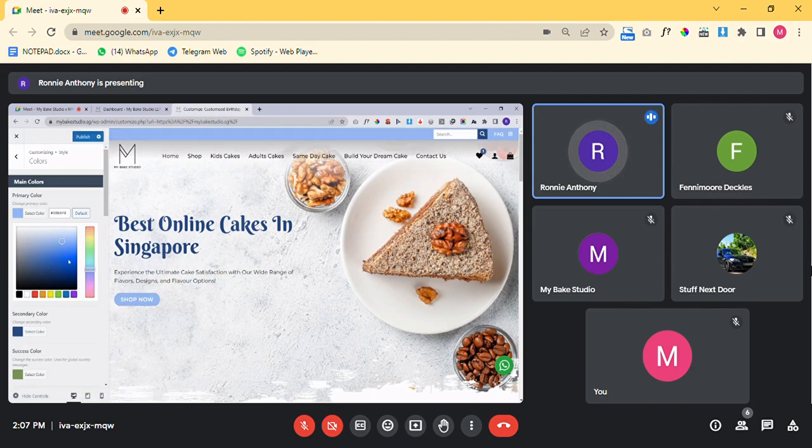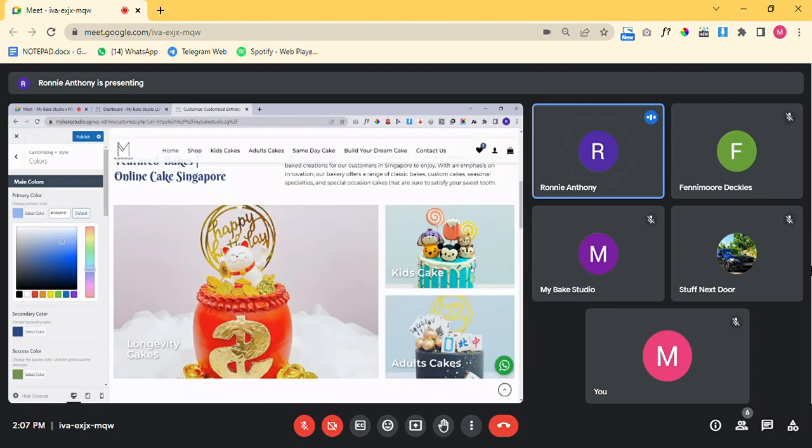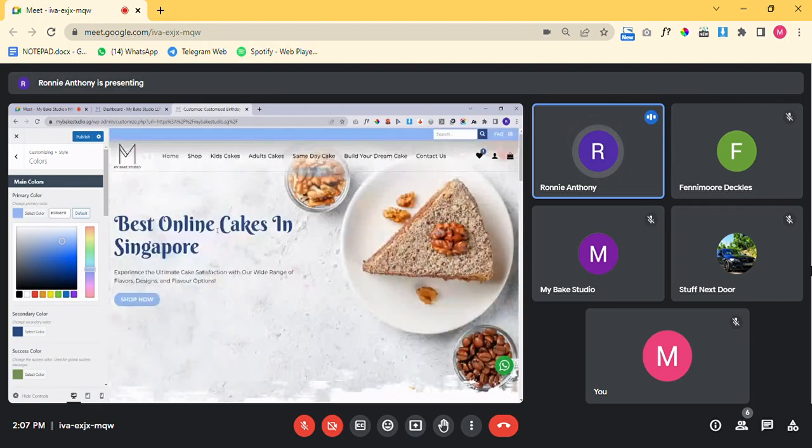As you can see, some elements will be affected by these changes, or you can use this color code instead. My suggestion is always to use the color code because it will take you more precisely to the colors that you want to use instead of guesstimating using this circle over here.